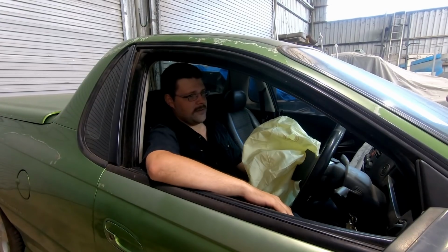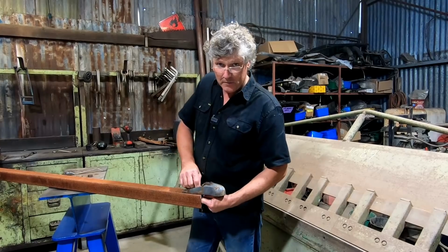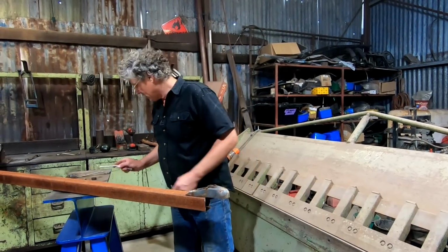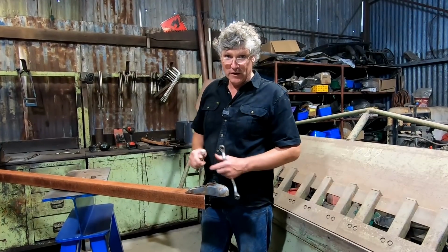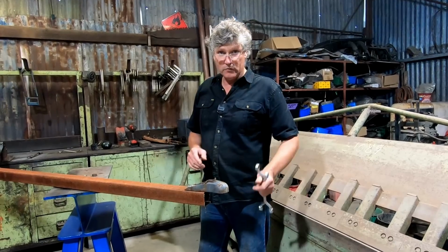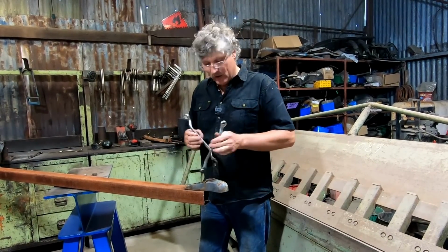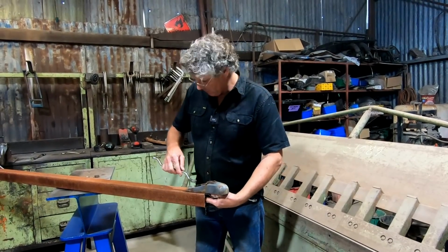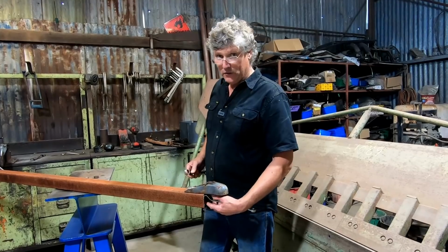Silence. G'day everyone, I'm just making myself a bit of a drawbar to get a broken down vehicle off a trailer, and it's pretty basic. It's just a beam with a trailer hitch on each end, and we're going to hook it onto the tow ball on the car, and then we'll hook one onto one of my tractors and we'll tow it off like that, and that way we'll be in control of it without it wanting to run away and get broken on the way down.